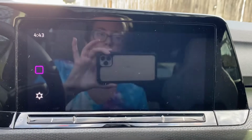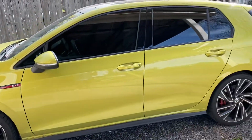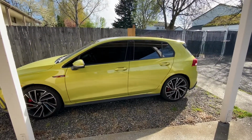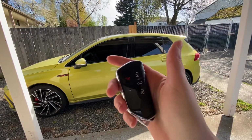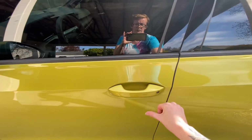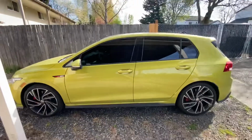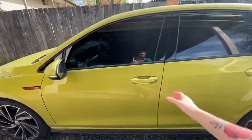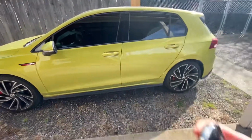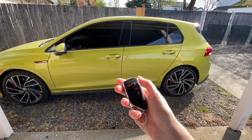Okay, now we're going to exit, and let me show you something real quick. The reason I came in here first, guys, is to show you that even with the confirmation tone on, you may be wondering why it is not honking at me. It honks when you do this though. When you do it first, it's not going to honk. Do it a second time on keyless and go, yep, it honked. Let me unlock it and show you again with the key fob. Click it once, doesn't honk. Click it twice, doesn't honk.